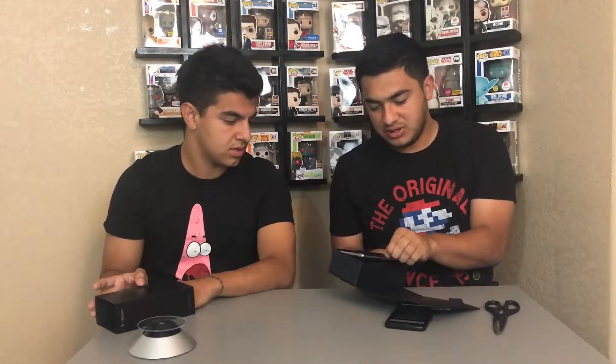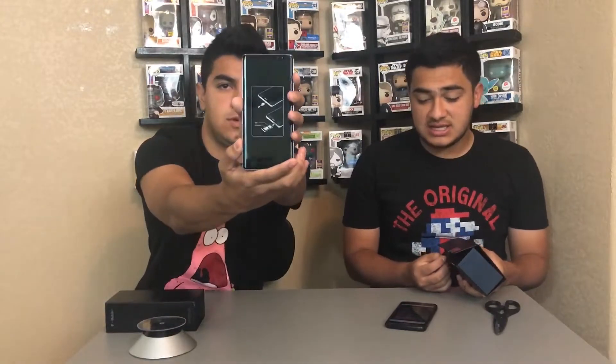Sorry guys, we're having technical difficulties with the tape. So the case is really cool — it's definitely sturdy, hard cardboard. The tech specs on the outside: the screen is 6.3 inches, and it is the largest screen ever on a Note device, which is really cool. The screen is huge but it looks like it still easily fits in your hand — it's nothing outrageous like the phablet phones. Let's get into the camera.